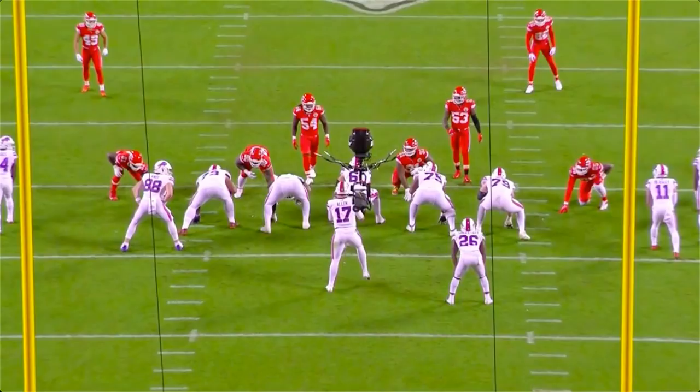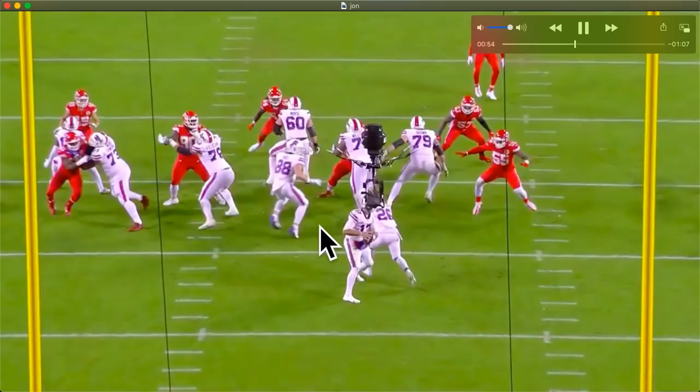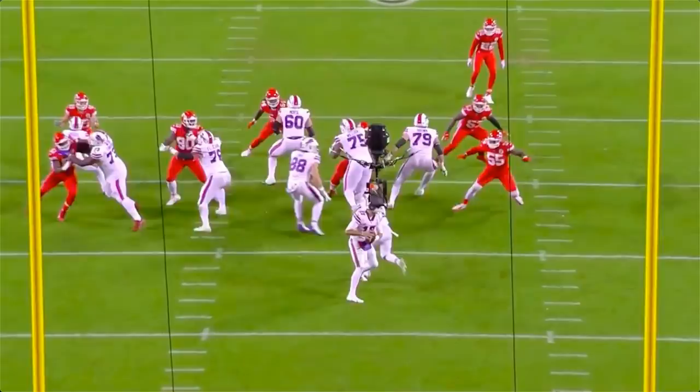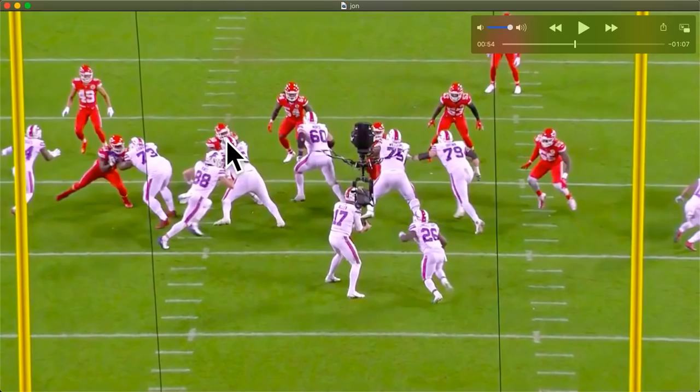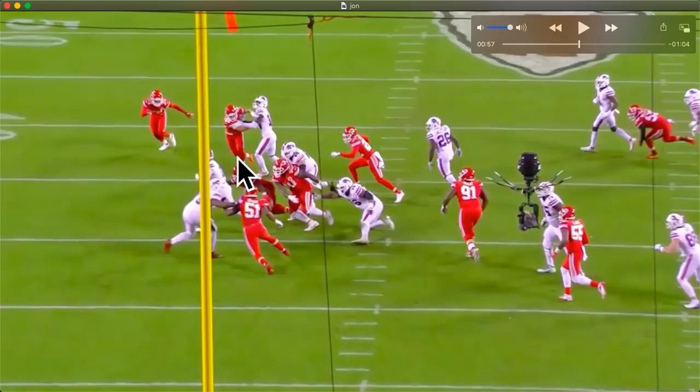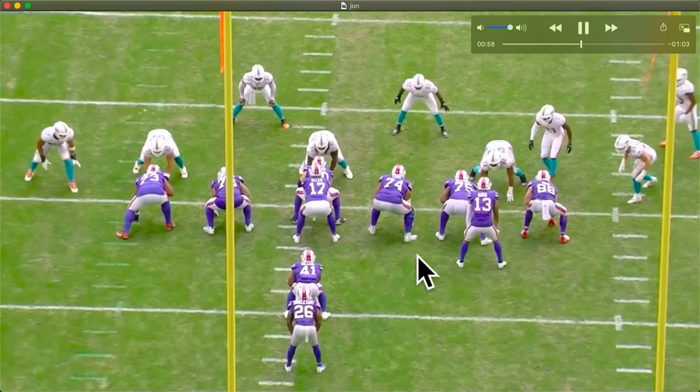In the run game — good pop, good start to reps, just got to be able to sustain a little longer. This is a good rep though: shoots the hands, getting lower than him, got your helmet under his chin, keep the feet moving, moving a guy off the ball. Good stuff. Again, this is a read option, but he's got bad balance. He ends up on the ground on a lot of run reps.